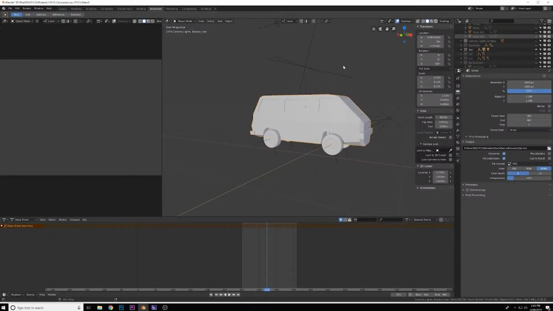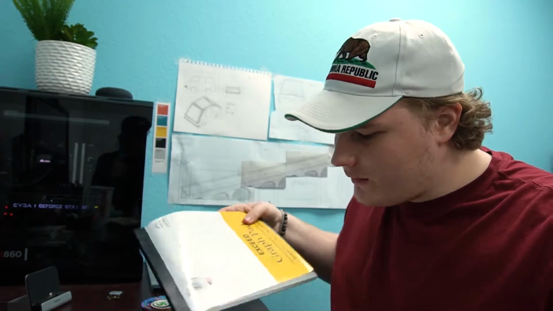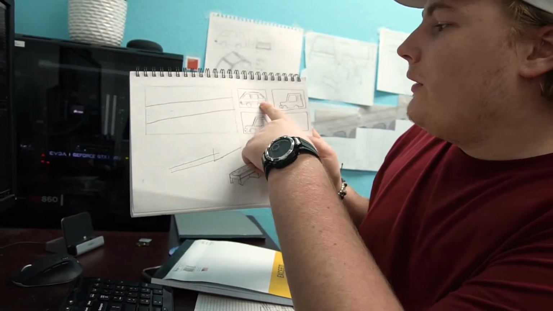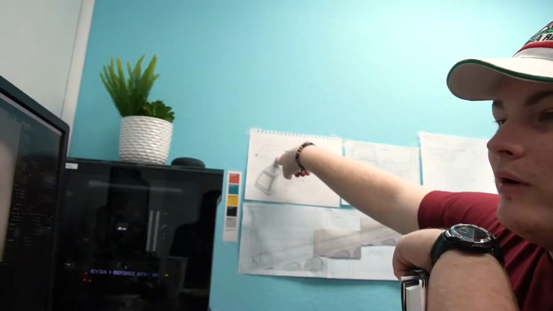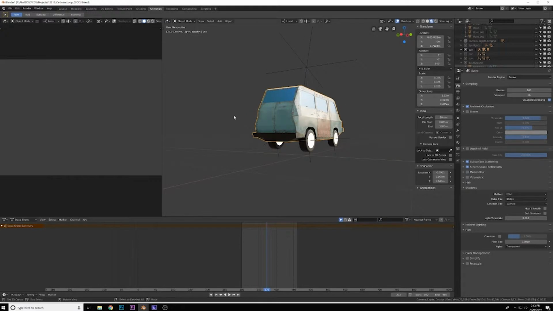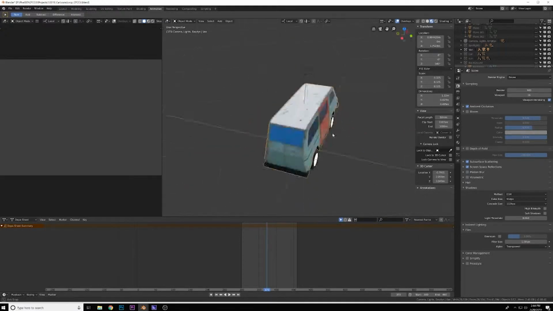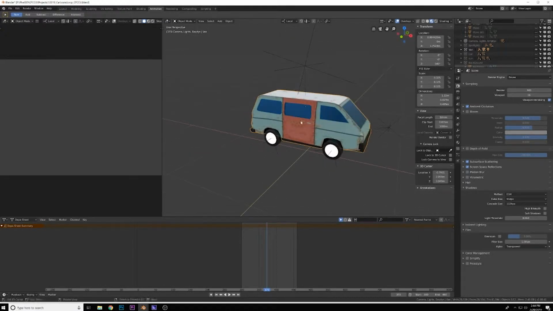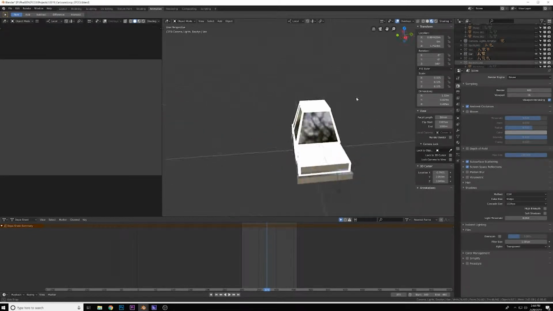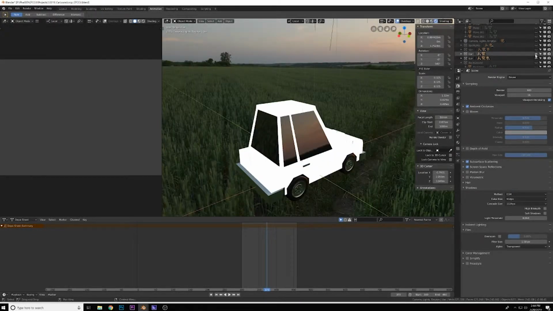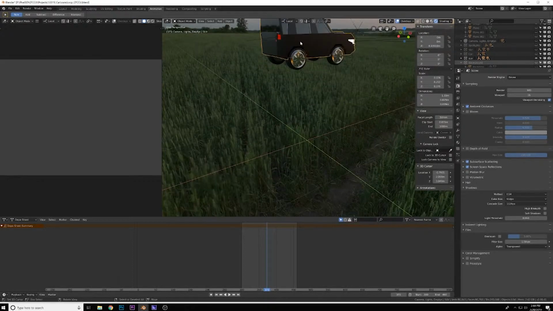So, as you can see on the screen now, I have made 3 cars. The first one was the van I was talking about, this one here. Now, it went from this to then this, which I didn't do on graph paper for some reason, to this as my final product. And now we have a van. And then the second one, the same process over again, just different vehicle. And then the last one we had was the SUV, which is this one.